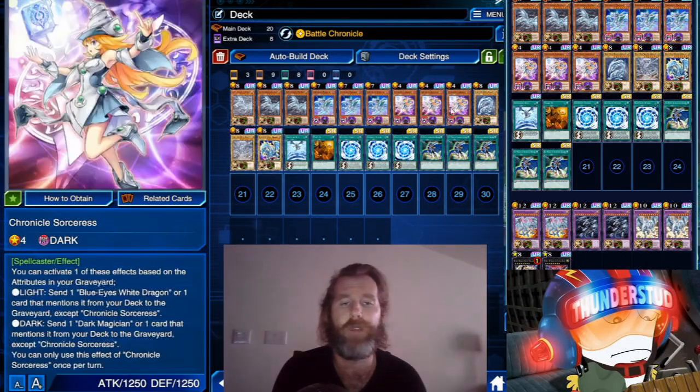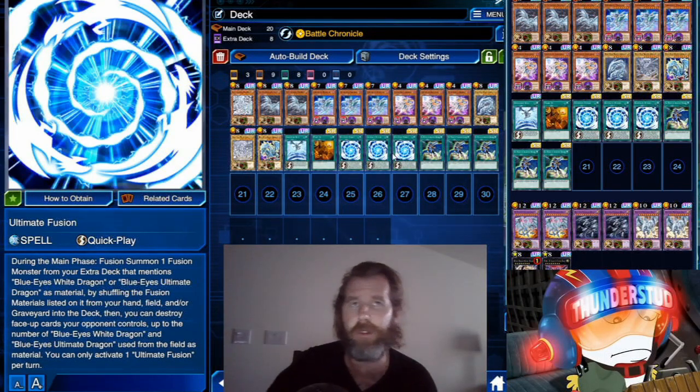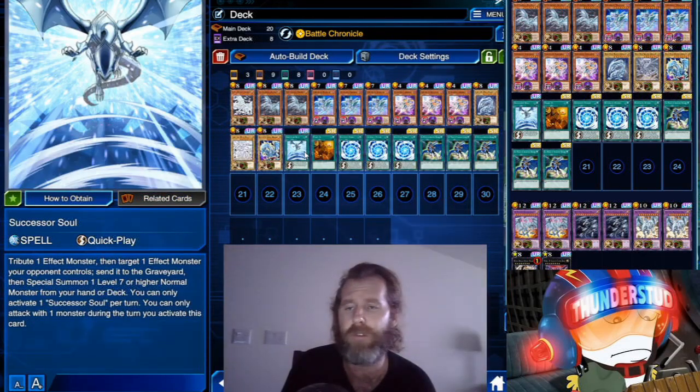You don't have to run 3 of these. Run 3 of these. We got the Fusion. The Fusion's really good. You don't have to run 3 of these either, because it is searchable. I like to have it though, and then we'll just search the Successor Soul. I do have 2 Successor Souls. You just get the Blue Eyes out of your deck so quickly, you don't get a chance to use it all too well.